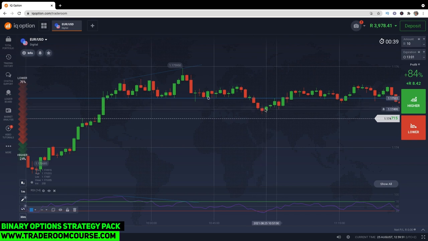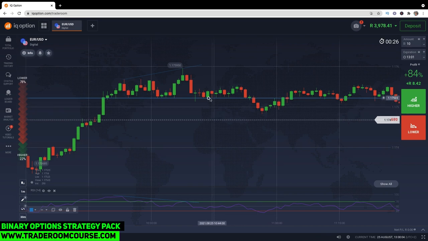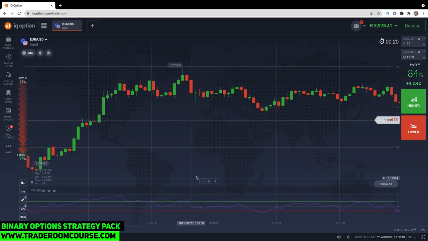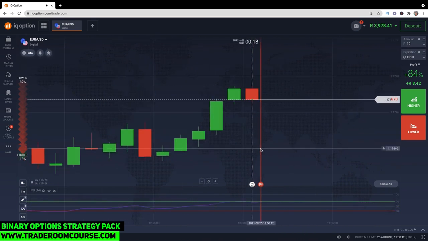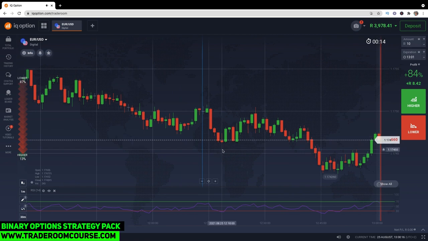a break below. We then want price to retest so we can place our 1 minute trade, which we will have done on this candle. Price would have then either ended on this candle or the next, leaving us with a definite profit trade. Let's go to our third and final example of a divergent break and retest trade, and that would have been right over here.